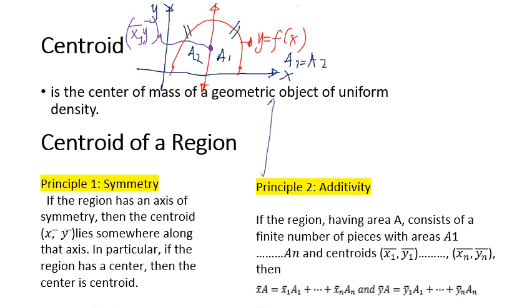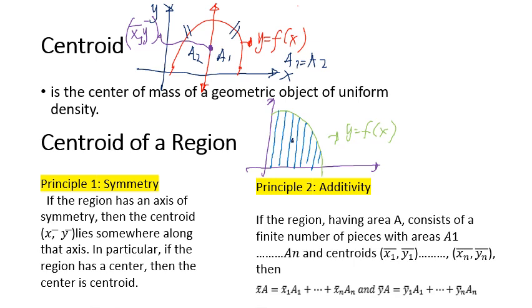If you have a curve here, let's say this is our curve, represented as y equals f of x. In additivity, you need to consider a rectangular strip. So here we have our rectangular strips. It's a finite number of pieces. The smaller the strip, the more accurate the approximation you can get. So for example, these are our strips, and our centroid here is located somewhere here.